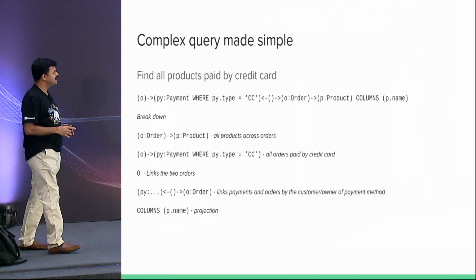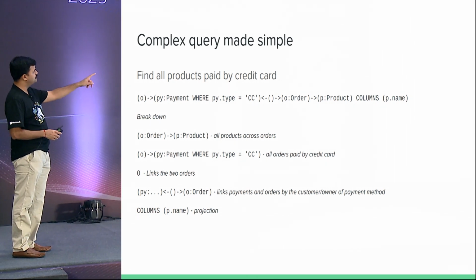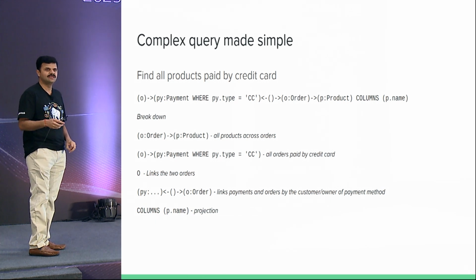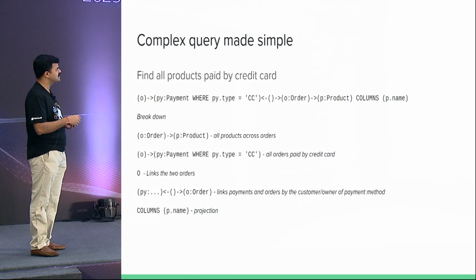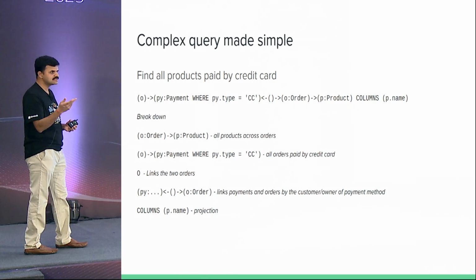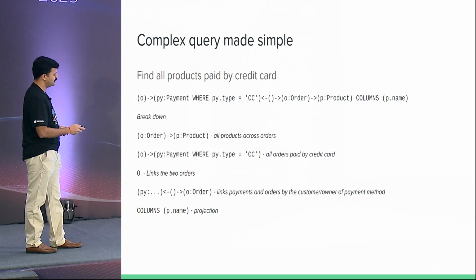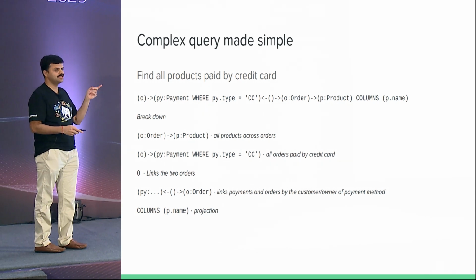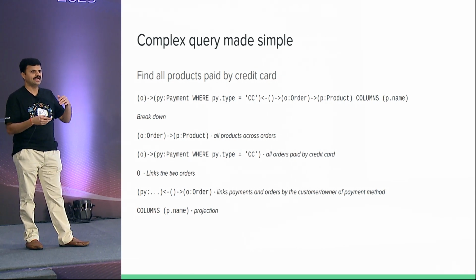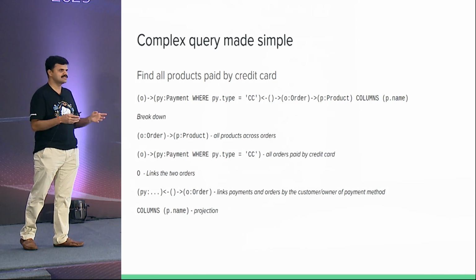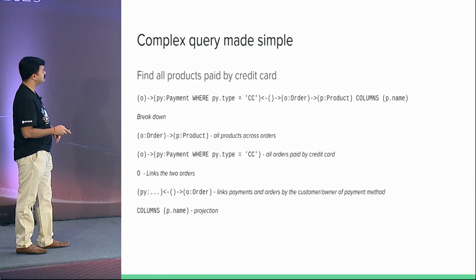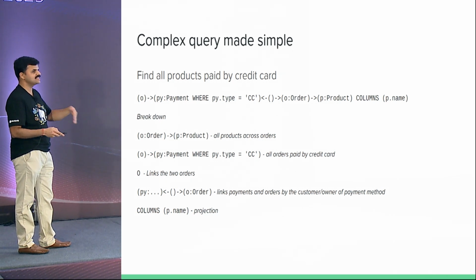And then let's see how we will write a query to find all products which are paid by a credit card. So that, let's say, you can give more promotions on credit card or offer EMIs, anything you want to do with that. Imagine writing a SQL query now with those 24 tables involved and so many unions. I think there will be at least 9 unions there. I mean, that query would just flow pages and pages.